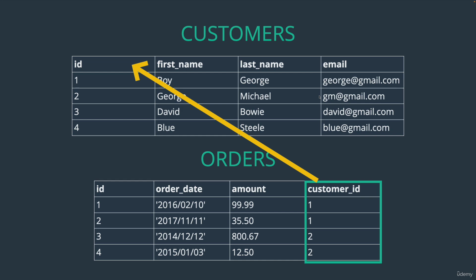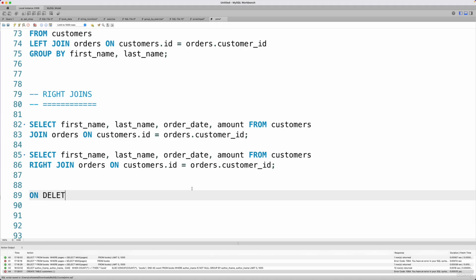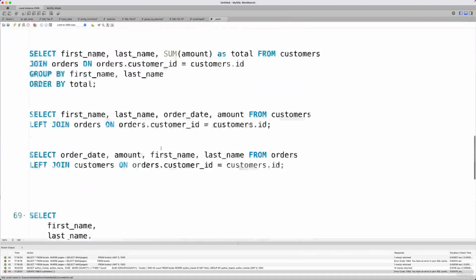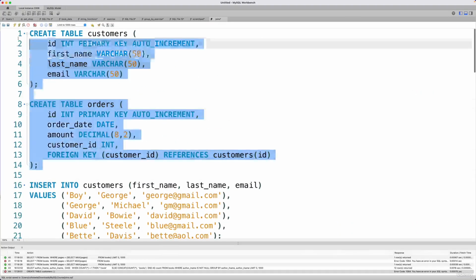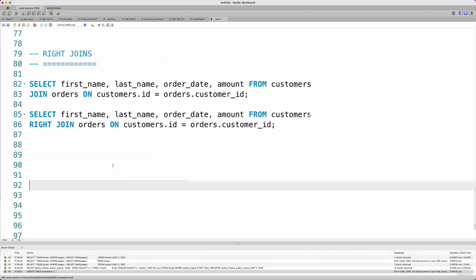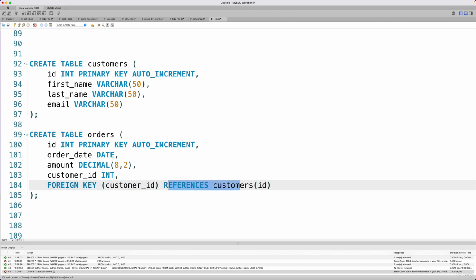So we're going to have to go back and update our schema, update the table, or probably just start over, although you could actually modify using alter table. But the approach that we'll take is to add something to our schema called ON DELETE CASCADE. So let me take our table definitions one more time right here where we made our two tables. Just going to do it again down here. When we make the orders table, we set up the foreign key constraint, references customers ID. I'm going to say on delete cascade.